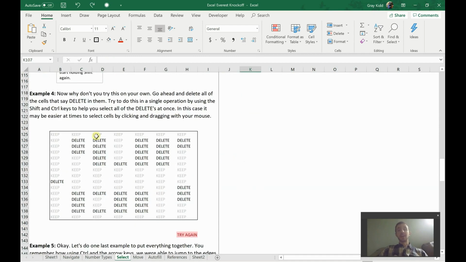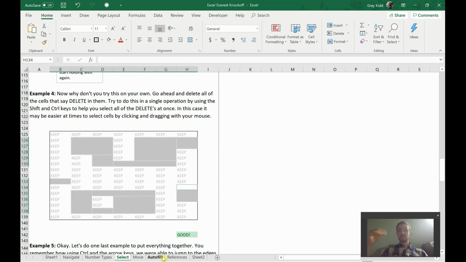Okay, and then we can get a little bit crazier. When you have something that's this crazy, it might be better just to use your mouse, but you can still do this with the arrow keys for at least some parts. So you can see I can do all of these at once. As long as I hold down the control key, I can do an arbitrary shape. Shift, I have to keep going in a rectangle. So I've got all of them now.